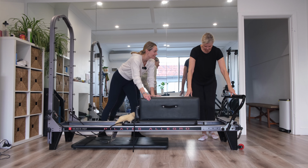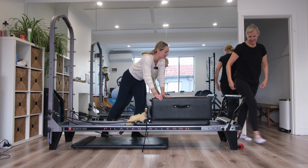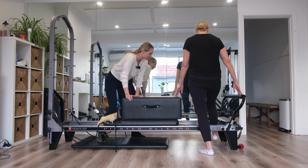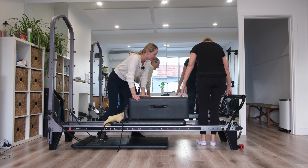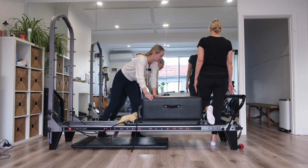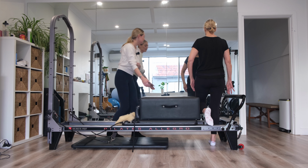Good news is one side's down. And we've got the other side to go. Turn around? Yeah, I reckon we'll run this up back. And then step right in. You're going to pick your left leg up. I'm going to give you the weight of the box. And this one's good because you've got the advantage of the mirror, so you can see yourself.